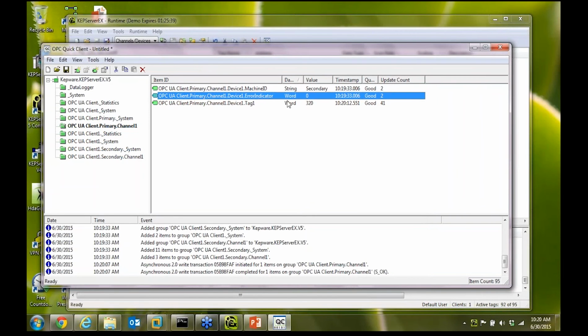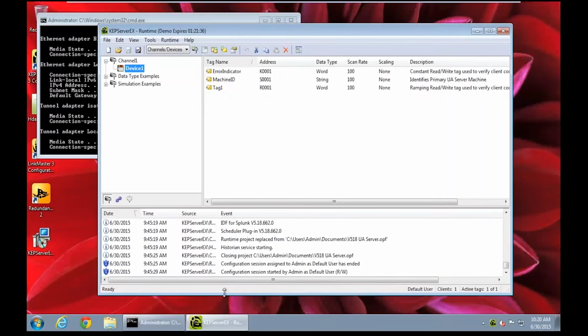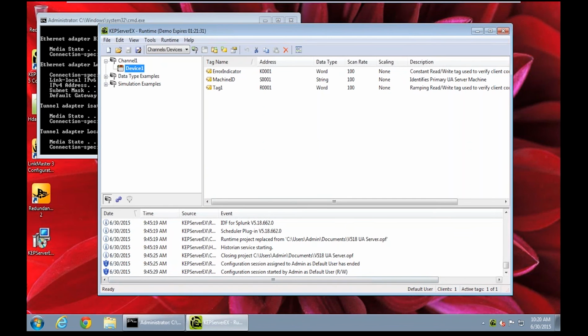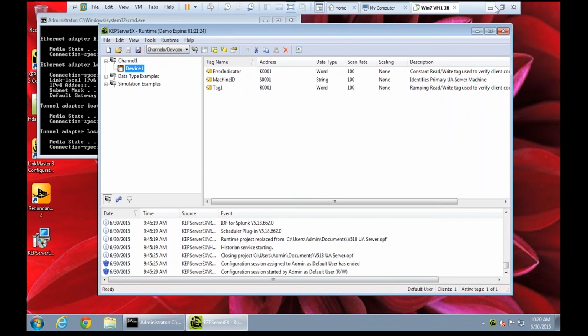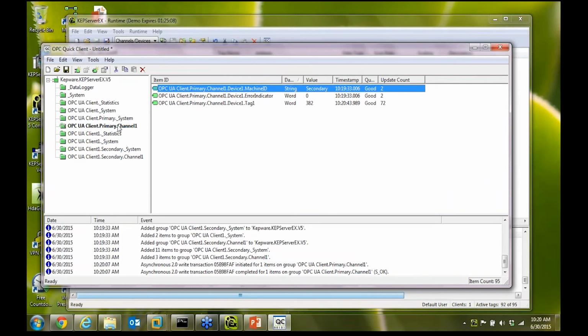You see it was a pretty seamless failover. My error indicator is 0 on the secondary, and I still see that ramp tag come through, but the value changed slightly because the ramping value was at a different place on the secondary machine. I'm still monitoring my primary machine, so I still have an active tag because I'm still monitoring that error indicator, but you see the other tag references actually switched over, and I can see all those here. So I'm on my secondary machine even though it says primary here, because my primary channel was failed over to that secondary path.